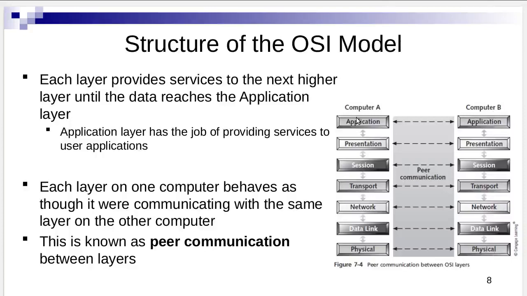But you guys know that there's a lot more to it than that. But if you can preserve this illusion, and make it so that the data you send from computer A's presentation layer is the same data that shows up at computer B, going from its presentation layer to its application layer, then you know that things are working. So the idea is that you want to simplify the way you look at how all this complexity is managed. Each layer on one computer behaves as if it were communicating with the same layer on the other computer. And so we call this peer communication between the layers.